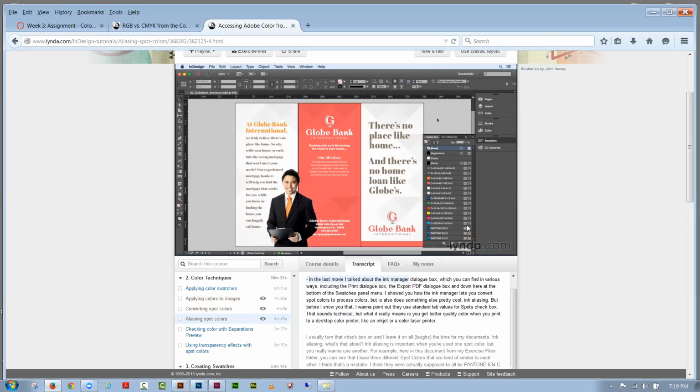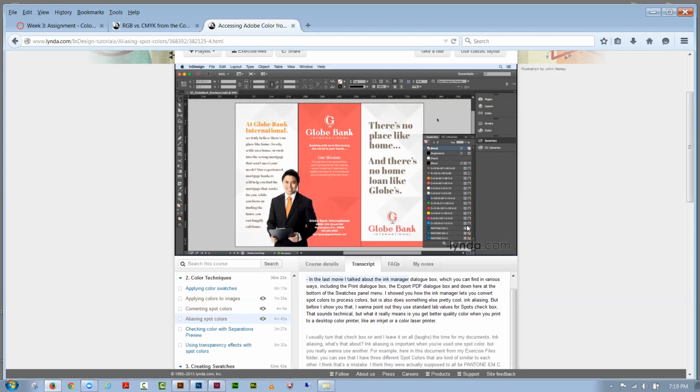But let's say, for instance, Angela's here, and Angela's working on a project with me, and I give a job over to Angela, and Angela looks at her swatches and sees that, oh, Bill's got a logo in there that's a spot color logo, and you happen to know that this is going to be a 4-color process job with no spot colors. Well, you don't have any problems. You can literally go right into InDesign and make the changes just as indicated in this little video.